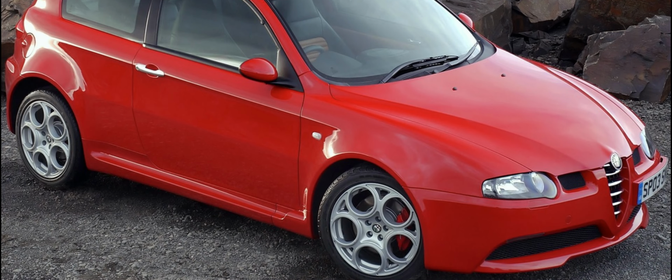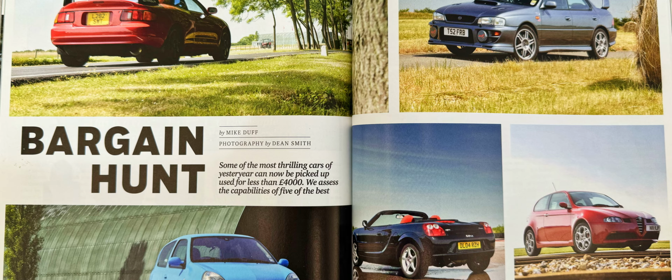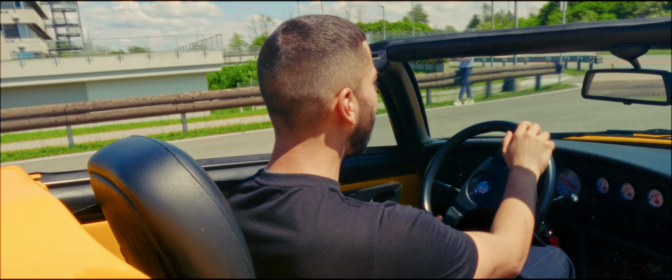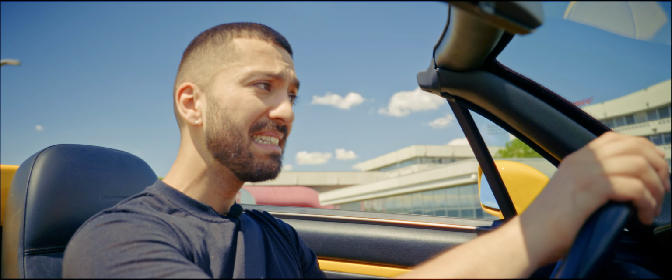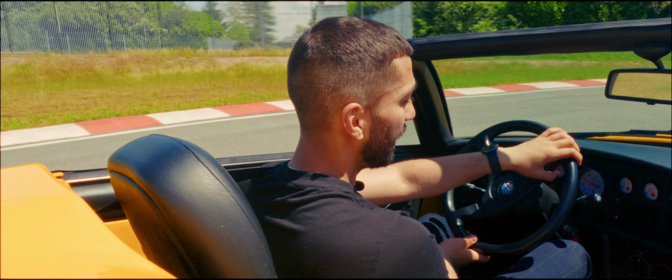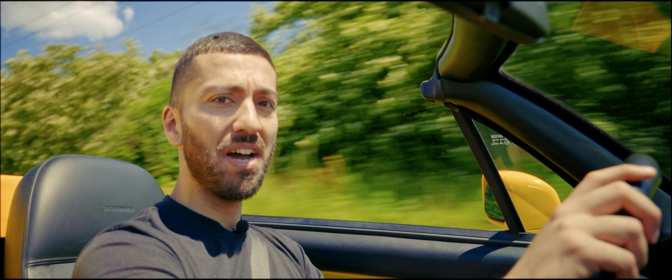And I won't be the only one who's drooled over magazine photos of GTA models from the early noughties. In fact, my very own Clio 182 went up against the 147 GTA in Evo magazine way back when. It left me with a lasting love of Alfa Romeos, even if some of them didn't exactly have the most amazing engines or handling, and if, well, some of them were slightly infamous for their reliability.